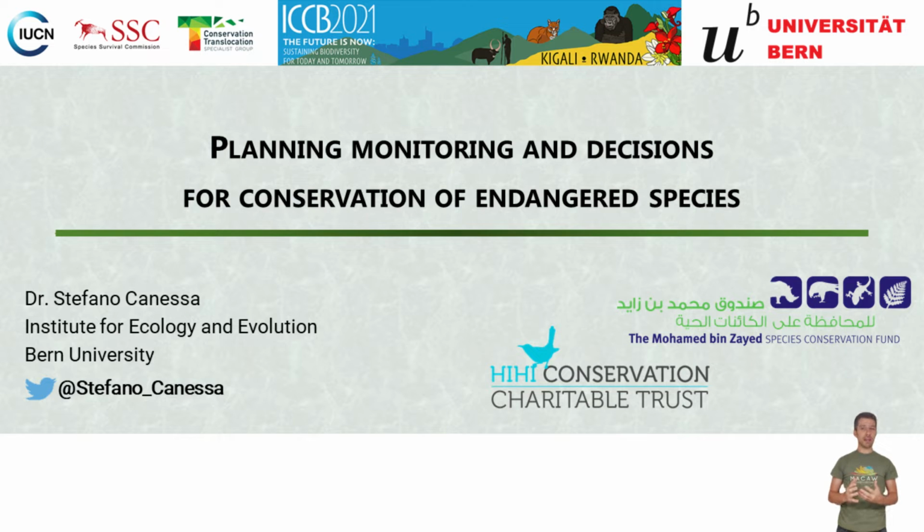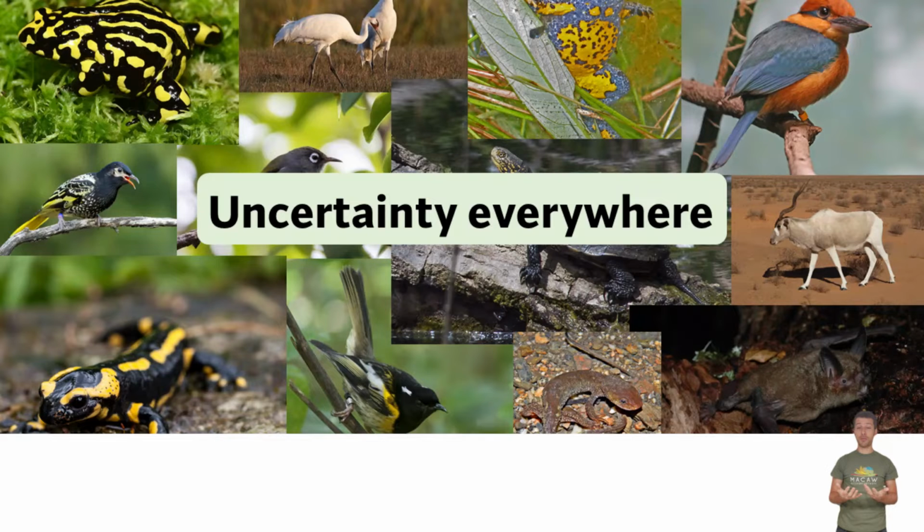In conservation planning, one thing we always have to contend with is uncertainty. Now, there is uncertainty in how a system works. Perhaps we don't know it well enough. Perhaps we don't know what it will do in the future. It's inherently stochastic. And very often we also don't know which actions will work, whether they will work, and how. And so we don't know which decisions we should make. What's the best action to implement? Should we do something at all?